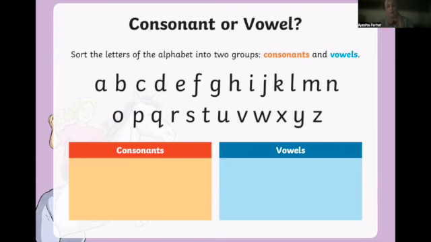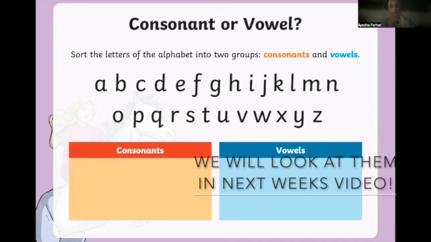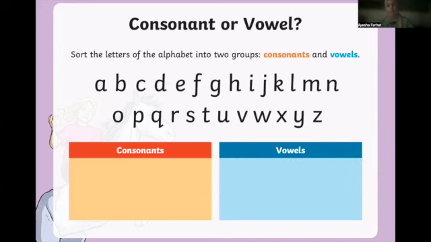Now, the rule is that if the first letter of the word is a consonant, then generally we would use a, and if the first letter of the word is a vowel, we would use an. Okay, there are some times where these rules don't work, and we will look at them a bit later on, but this is generally the rule when deciding when to use a and an. Okay, so let's first of all look at what letters are consonants and what letters are vowels.